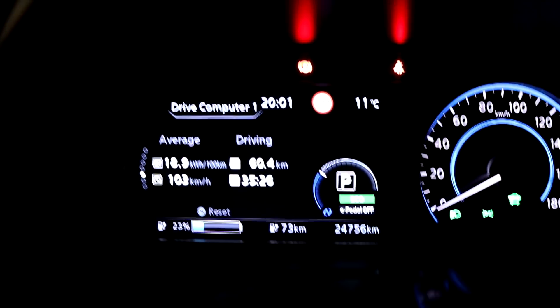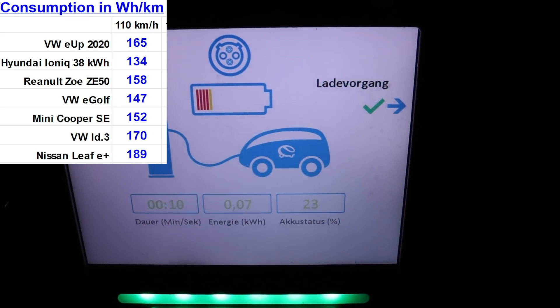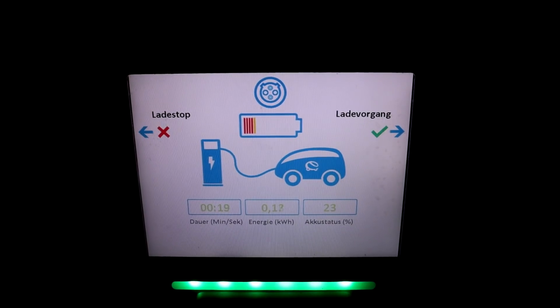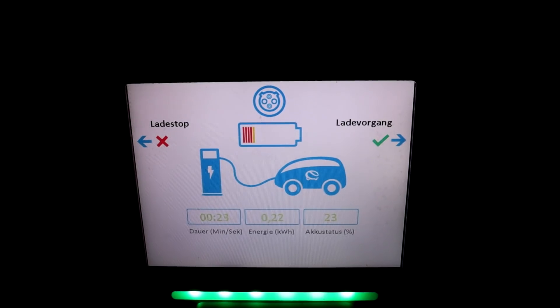We arrived with 23%. Kudos to the car — I could see the range estimation very well. It showed 9% remaining as 20 kilometers, 18% was 40 kilometers, and now 60. Those chargers make a horrible noise, but it works. It was a great route again — except for that one time slowing down a tiny bit. The car is thirsty, or the winter tires are horrible, I don't know what it is. But 189 watt-hours per kilometer at 110 kilometers an hour GPS speed — that's pretty high.